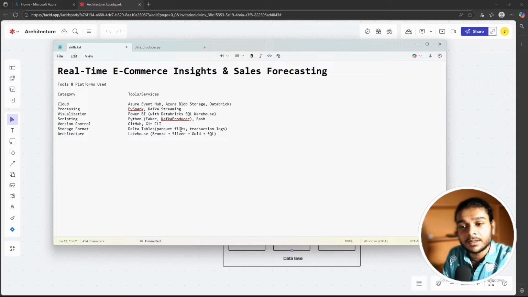And the transaction logs are basically for version control.